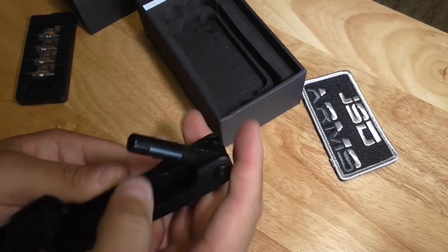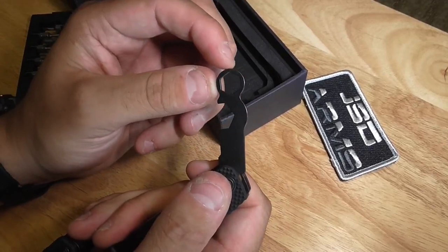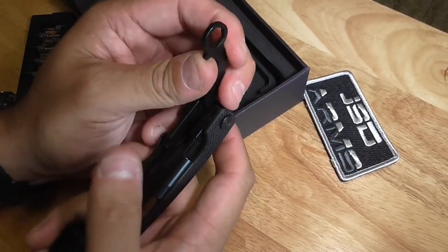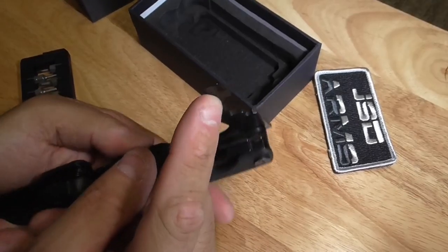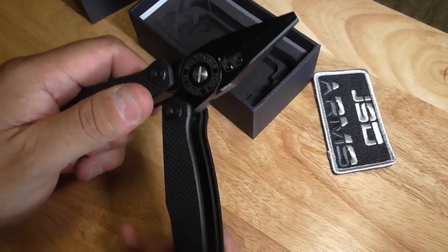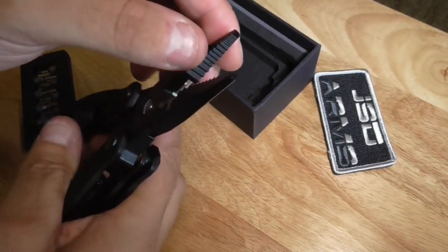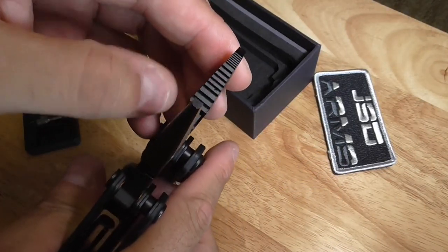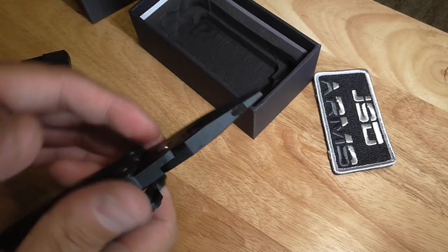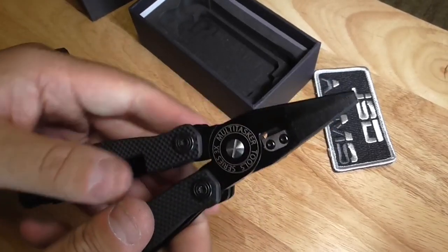This next one will come in really handy — you can use it on a LaRue mount as well, and it works on multiple platforms. Next thing is milled out to be a flathead, and then you've got a castle nut wrench. Opening it up you've got the jaws — they're not spring-loaded, there are no flats, just all teeth so you get a good grip. The wire cutters are screwed in on both sides so if you damage them you can replace them.